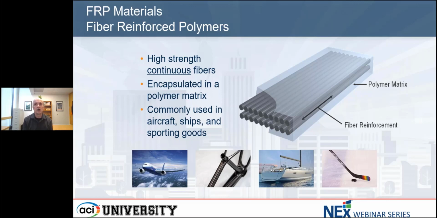So you have a polymer, or a more basic term is plastic material, that is reinforced with a high strength fiber reinforcement. The polymers and the fibers can be any number of different types of materials. Generally speaking, the fibers that we talk about are carbon fiber and glass fiber. We also talk about basalt fiber, which is similar to glass, just a slightly different chemistry. So there are several different types of fiber that we talk about. And we also talk about different types of polymers that are used in these materials.